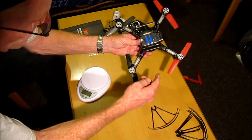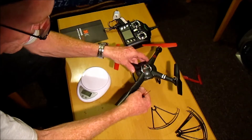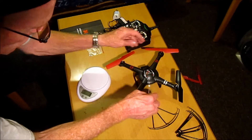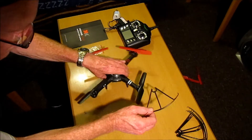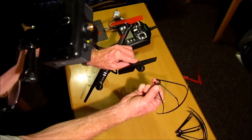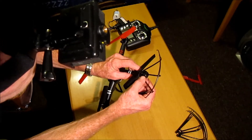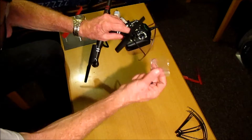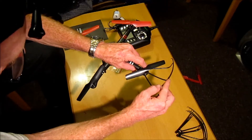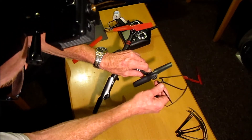The landing gear comes already attached, which is good, and as I showed you earlier it can actually fit in the box with the landing gear on, so you don't have to remove the landing gear and you can transport it with the props on. Now if you want to put on the prop guards, it clips onto the motor housing with this little circle here, and then there are three little bumps with holes, and you get a bag of screws — three screws to put on the prop guards. These prop guards don't seem very strong, but if you want to fly with them, that's how you put them on.